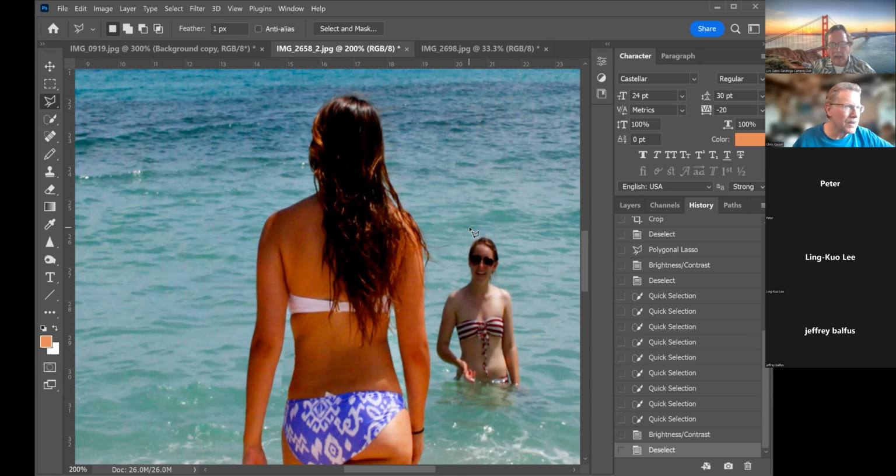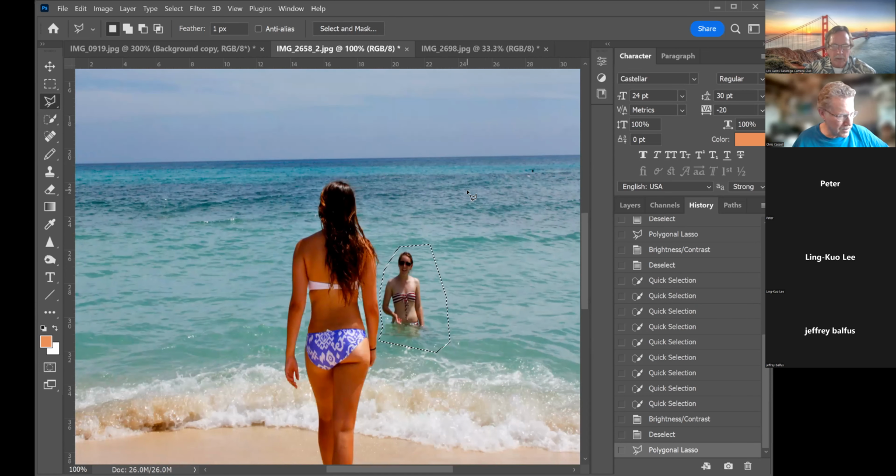And then I'm going to click and drag and click and drag. And to find that, whoops, I'm going to back up. Now I just hit delete to back up. And then I'm going to do all of this water here. And I'm going to get rid of the sister. So cloning is easy, but does require an eye.